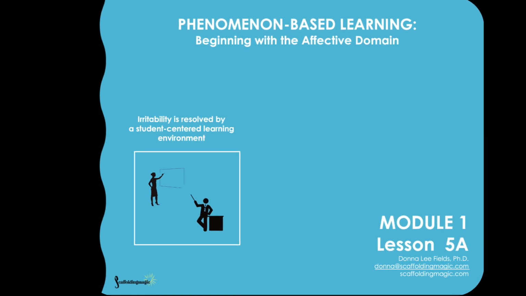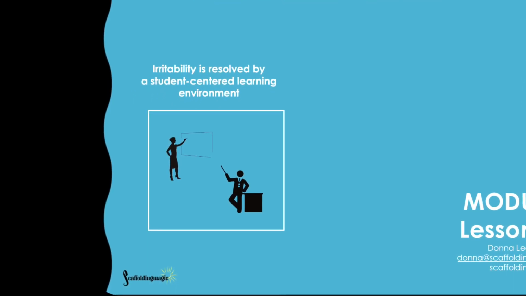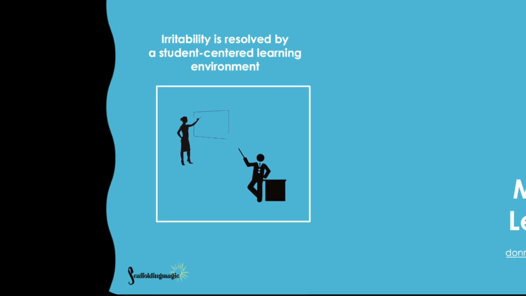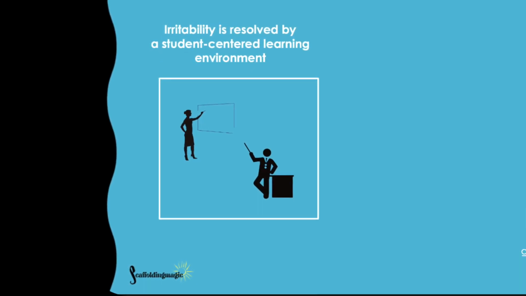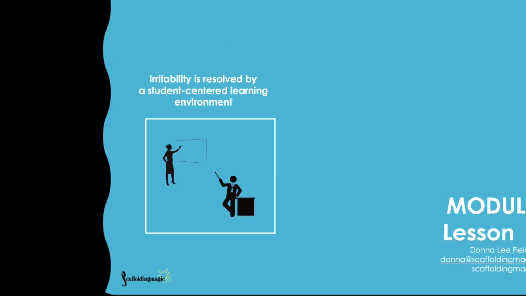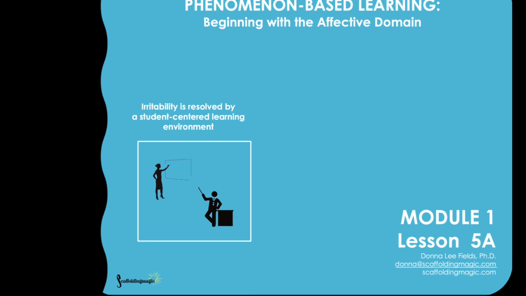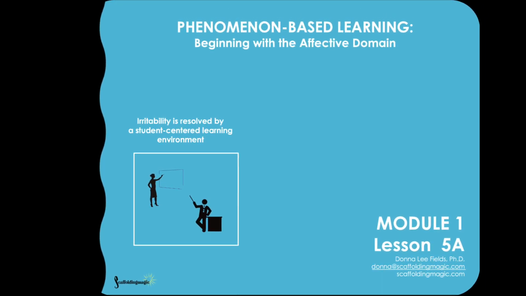If you've been saying to yourself, because if my students are talked at all day, they end up feeling as though they're extraneous in the classroom instead of partners in their own learning. So if I include them in as many aspects of their own learning as possible and create activities in which they are encouraged to explore and process new information, then they feel valued and respected and their irritability disappears. If that's what you were thinking, then you really got the whole first half of the last lesson. It's an excellent formative assessment for both of us.